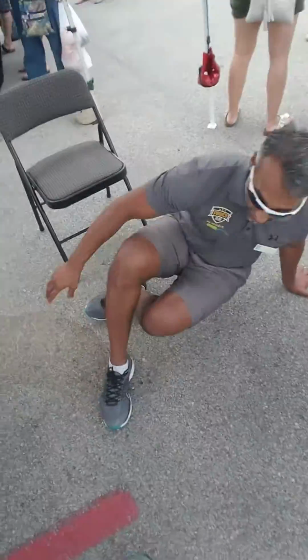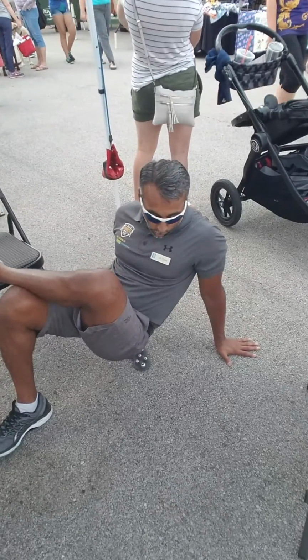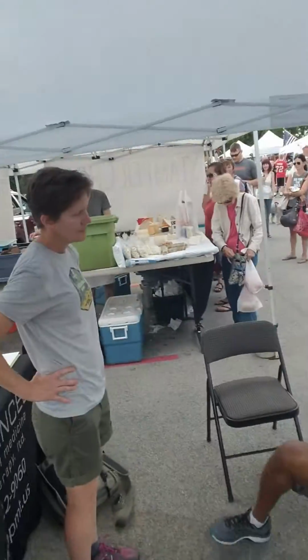Can you see me okay here? I think so. You cross the side that you want to trigger point, and you sit right back, right down into it, just like that. And then you roll up and down, massaging the different areas, whether you have sciatic pain or hip pain. It'll help release some of those trigger points.